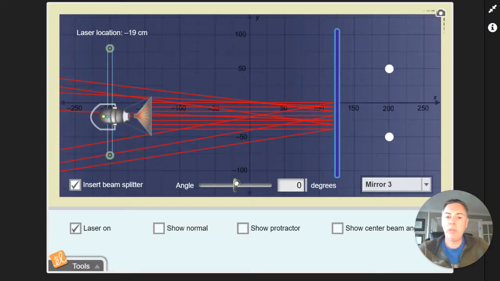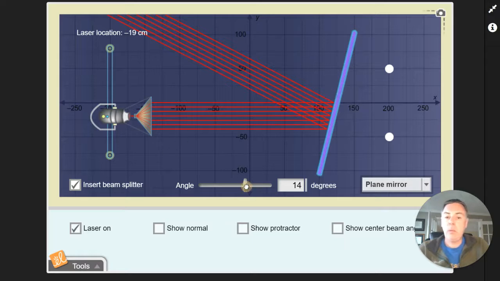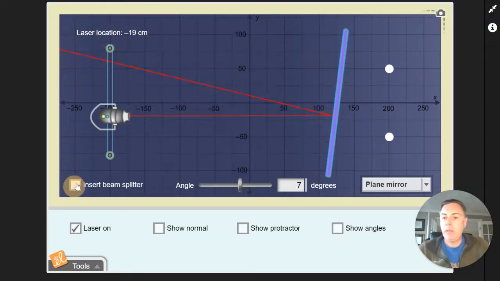Well, sometimes you can see the difference when you put in the splitter, and so you can see what happens to those different rays. You can clearly tell when you pick different mirrors that they're not exactly the same. The plain mirror of course is the flat one that we're used to when you're looking at your reflection. I'm gonna get rid of that beam splitter now.